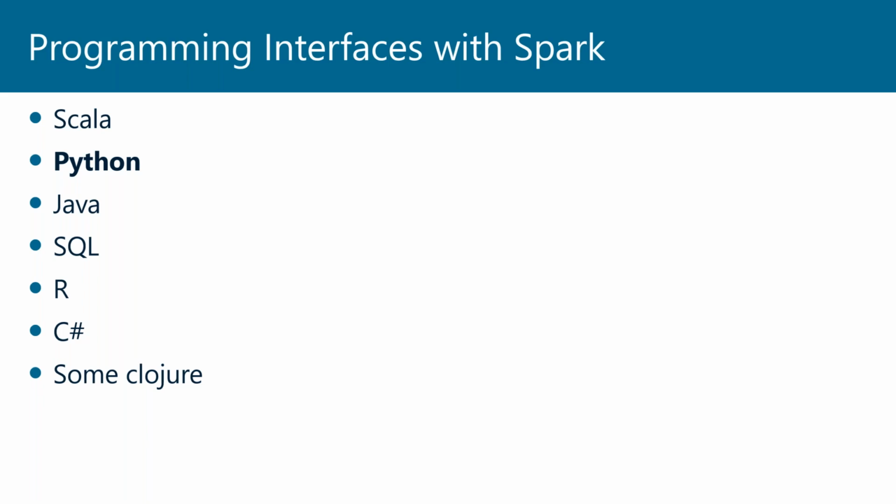So if you love Python and want to implement all your applications in Python, you can absolutely do that. As Spark releases, you're guaranteed to get all the new features at the time of release, which is really great. Microsoft also released a C# wrapper for Spark, so if you want to write in C# but use Spark, you can do that if you'd like.